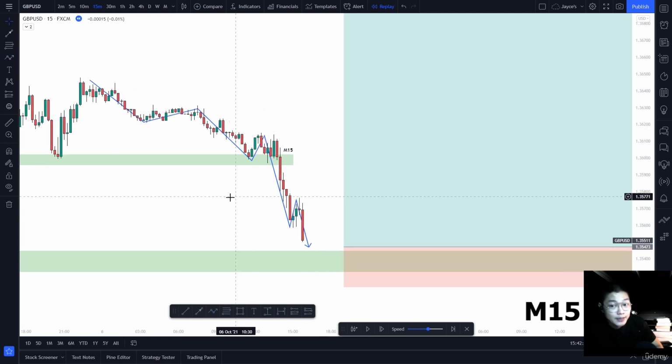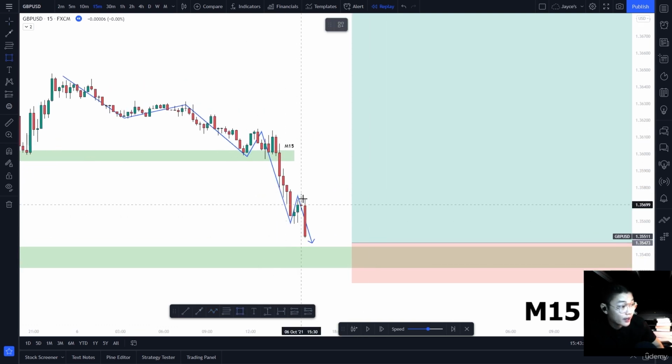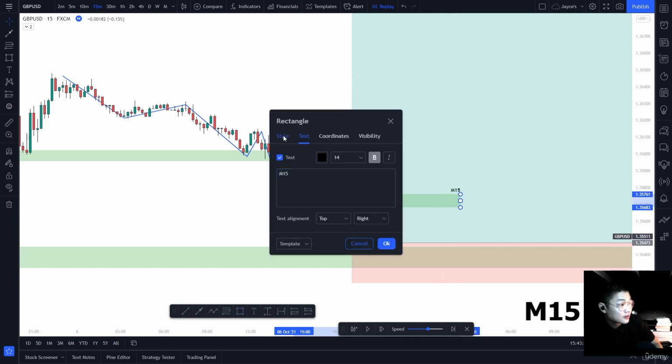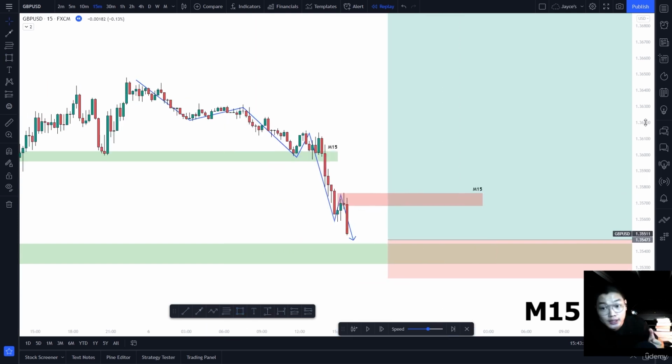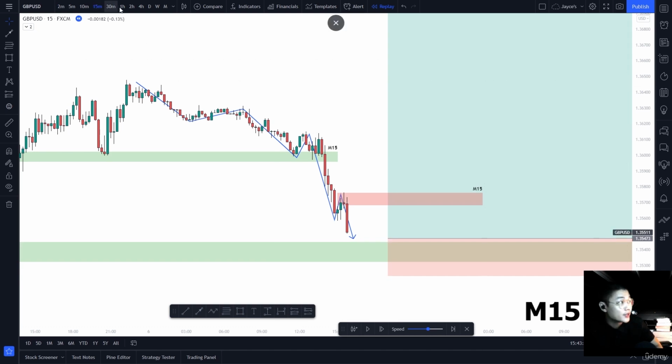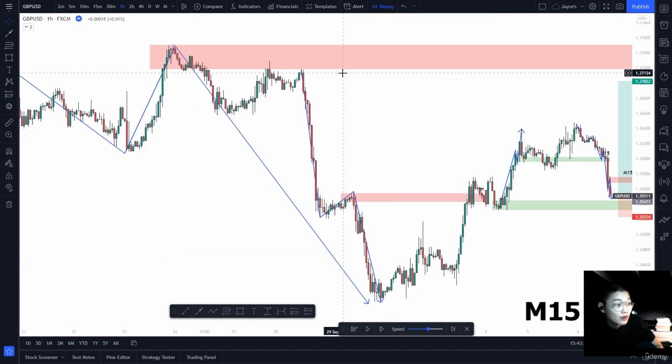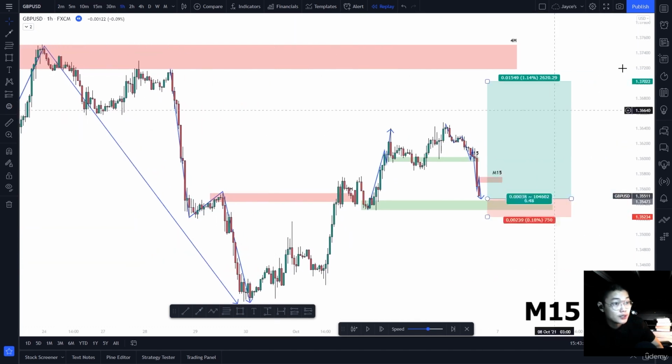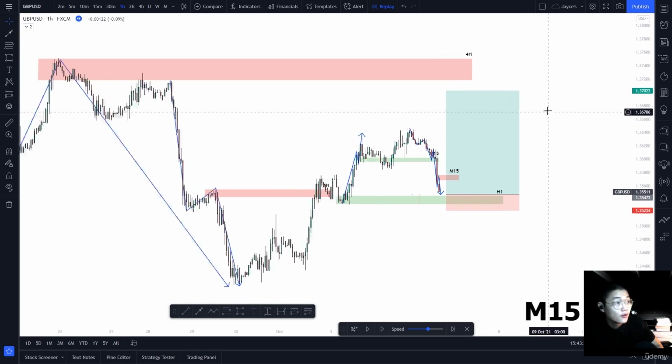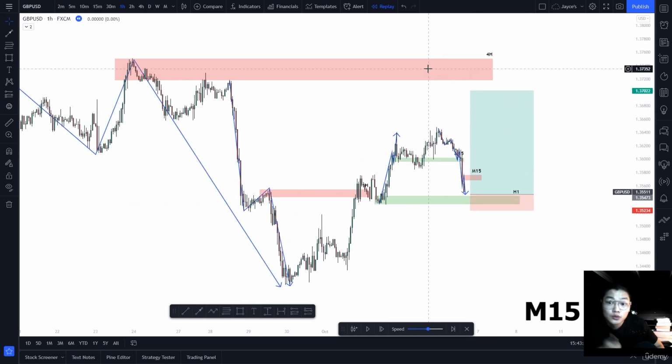Therefore, the second step in the 50 minutes time frame, you need to define the strongest supply zone in the 50 minutes time frame. And here also the strongest one I need to know. And for this case, let me come into the 1 hour time frame to see the whole picture of this one. The first one, 4 hours, now is a down movement.